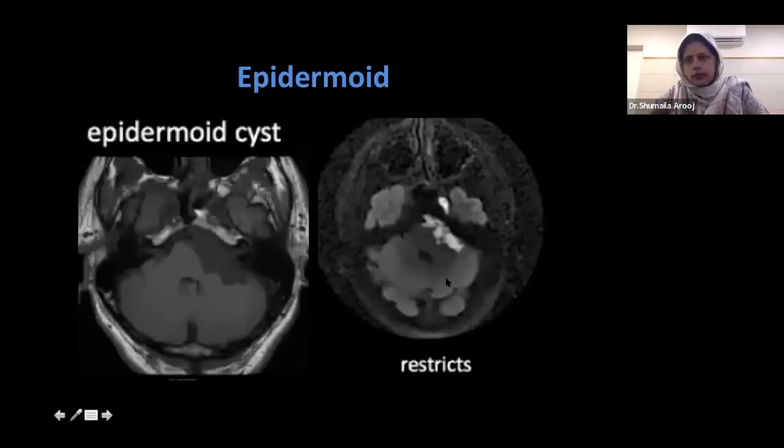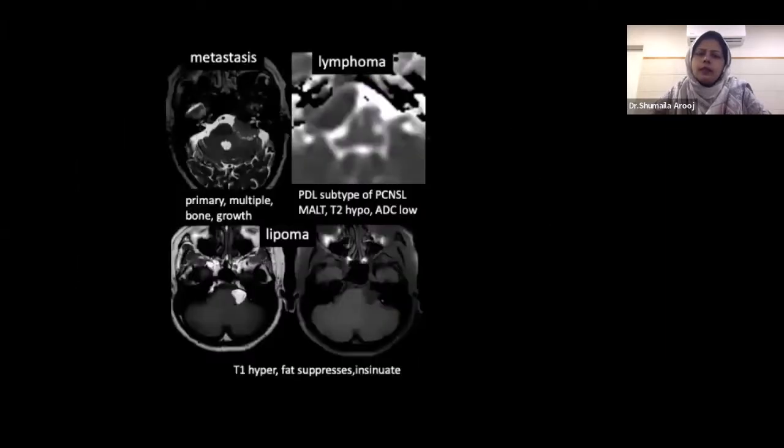So the important lesions which lie in the CP angle, I've discussed all of them one by one. There can be a few other lesions, for example, this patient had metastasis. We knew the history. That patient was a known case of CA breast. This was a case of secondary CNS lymphoma. Basically, the patient had widespread lymphoma in the body, and then developed another deposit. So lymphomas give a low ADC. They appear low on the ADC map because there is dense cell packing in lymphomatous deposits.